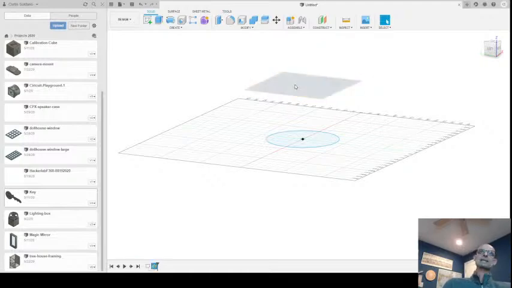It won't be 3D printed, it won't be CNC milled, it won't be laser cut. It exists only as a guide element, not actually part of the design. So now I have this new construction plane at 150 millimeter altitude above the beginning plane, and I can sketch a new object on it.